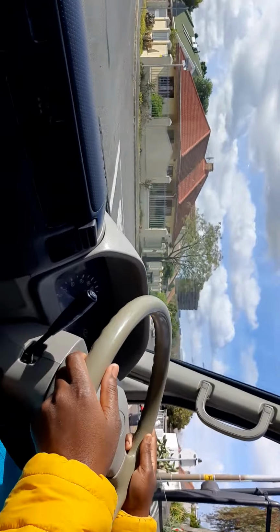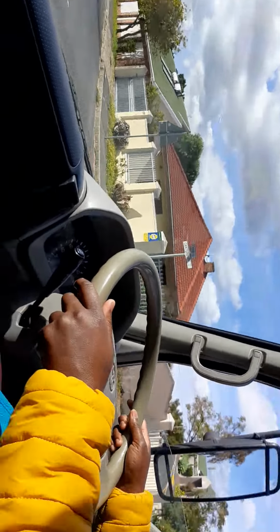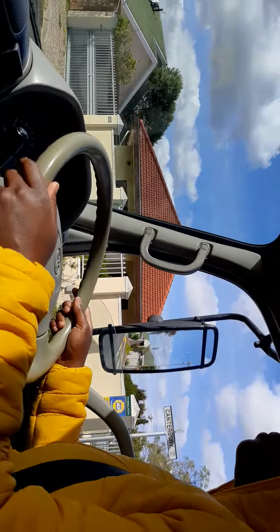If you see the hump in front of you, you must drop the speed. You want to fly with the truck? You can't fly, right? Okay. Right, let's go. Indicate to the left.